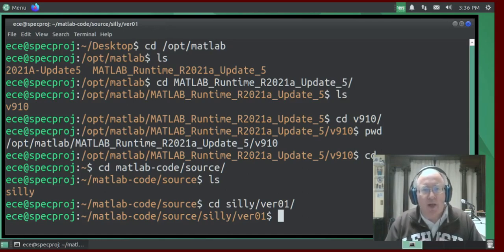If you were running in the Matlab runtime environment, your job wouldn't be affected. The only thing that would affect your job is the actual local environment, like the machine going down or something like that.